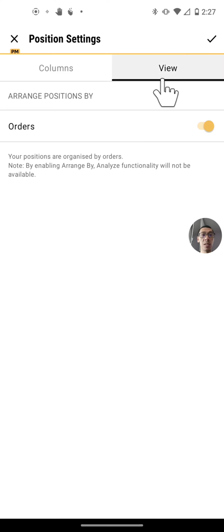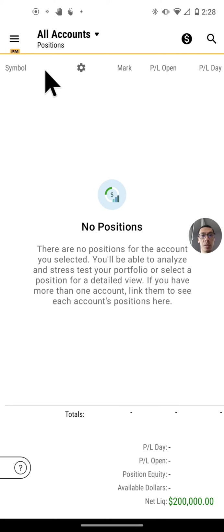This is really useful to see if your strategy is separated out by orders. Otherwise, if you didn't tick on this, it'll be really hard to see all your positions. So this will make more sense once we actually have positions. So for now, let's just turn that on and then go back to the home screen.